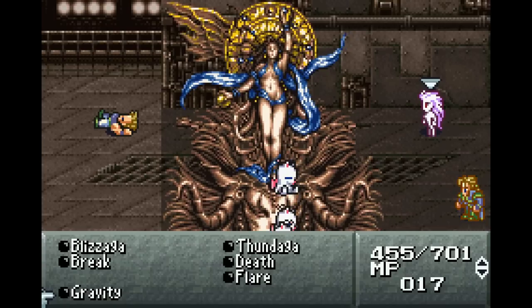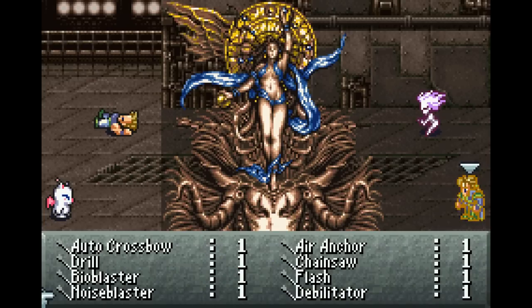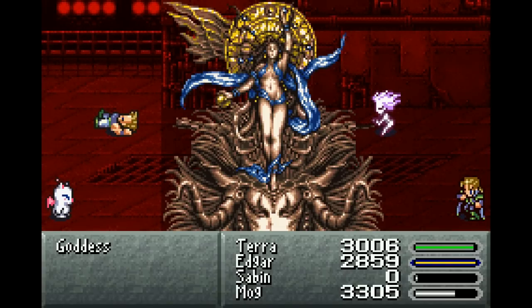Now, it's kind of hard to tell, but the Goddess is facing Sabin and Mog. You can tell by the wing. Yeah. Whatever direction the wing is pointing is who she's looking at. I never knew that, though, so that's pretty cool.